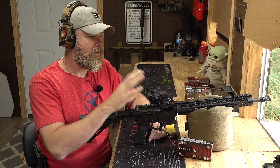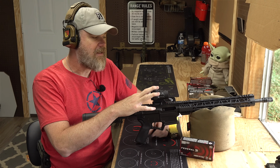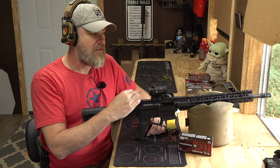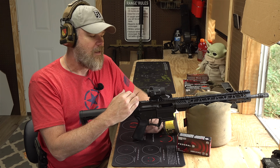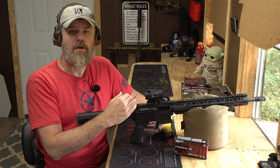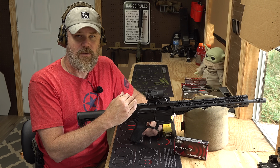So when we took the gun straight out of the box, we did a simple extraction test with it. We loaded up a magazine, stuck it in there, and ran the bolt until the magazine was empty. And right out of the box, the gun was extracting just fine. Now, I don't know when I actually encountered the problem in the first video. It could have been that way right out of the box, or it could have started to happen after we had fired the gun for a little bit.